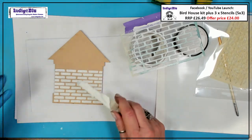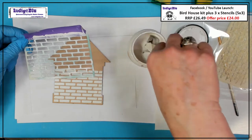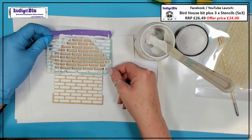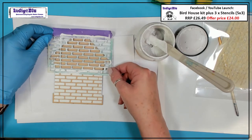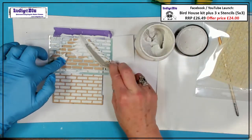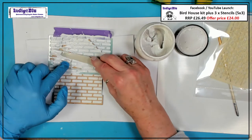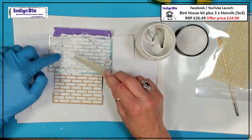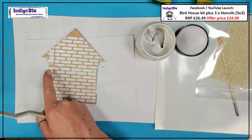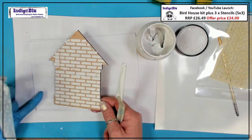Now, if you're sensible, you'll leave that to dry before you do the next bit. But I'm always really, really impatient and lazy. So I'm just going to line that up. And I know that it's going to squash it a bit, but I'm not going to worry about that, because when it's painted, you're not going to really see that. So I'm just going to go ahead and do the top bit as well. And see, it has smushed it. That's the technical term, smushing. But again, I'm not really bothered about that.